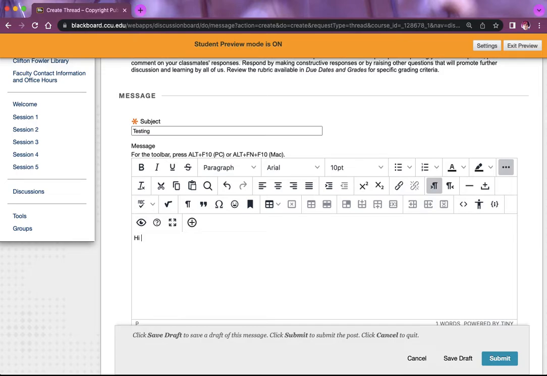So I might say like, hi student, and then I leave some space, and then my very original send-off, which is always the same. So I do this little space in here because that is where it's going to put my video. And I also get to choose the size of my video. It usually comes in as whatever the width of this page is. Like so we have this line here and this line here, and it usually just comes in as that wide. But you can grab the corners and sort of make it smaller if you'd like.